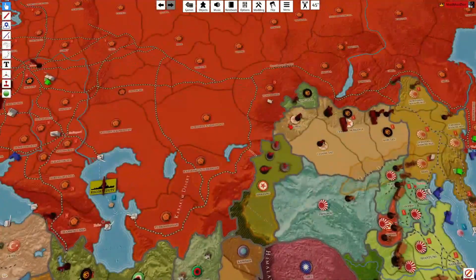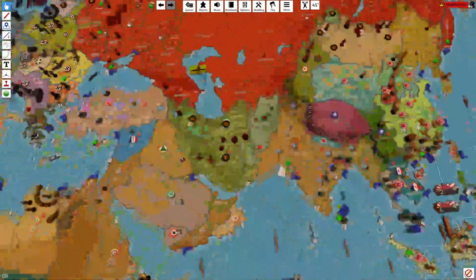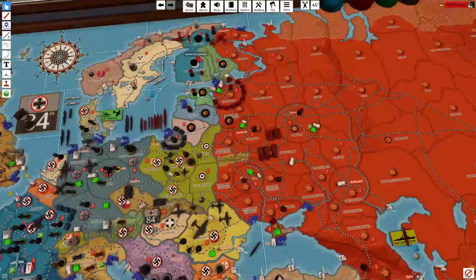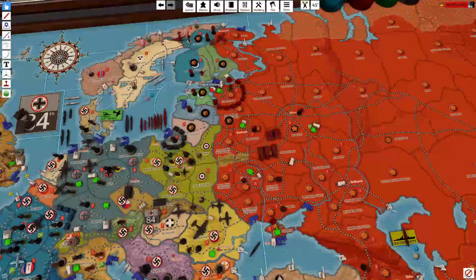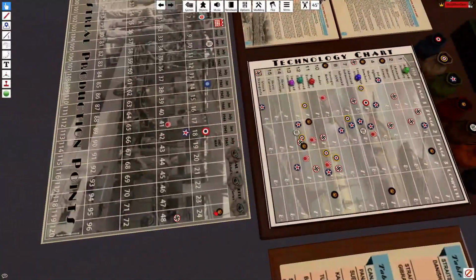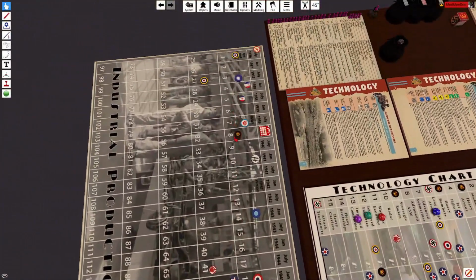And there are no units in Western Mongolia. So the Soviets will go up 2, 3, 4 more IPP this turn. So they're now making 24 normal income plus 9 in conquests.